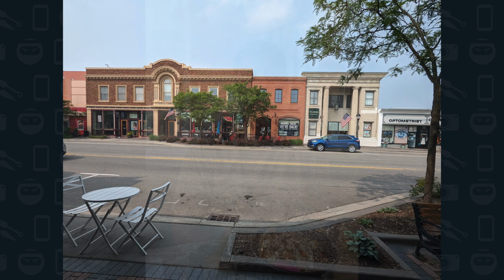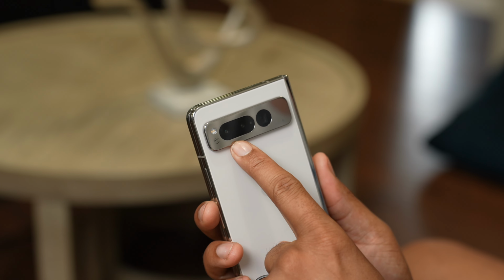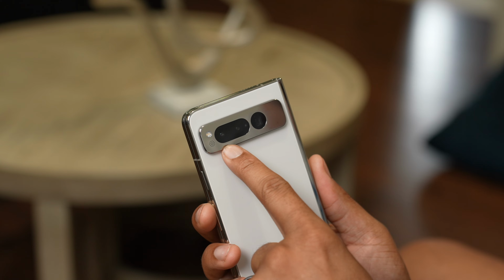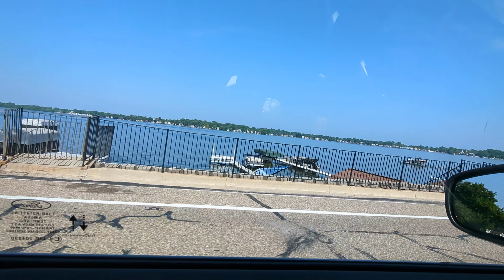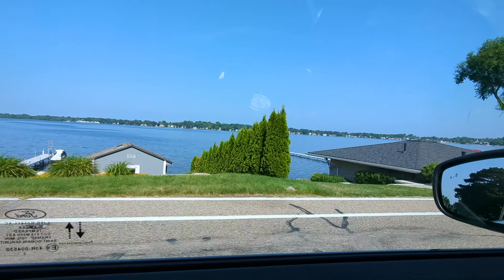Now, day to day, there isn't anything more than I would want from this camera, but I know it's not the latest blah, blah, blah megapixels, but it's still a great camera. It's Google's software, it's Google's algorithm. They know how to make pictures look really good. Now, I do wish videos were a bit better, but also true to Pixel's DNA, they're behind when it comes to video, and this is no exception.